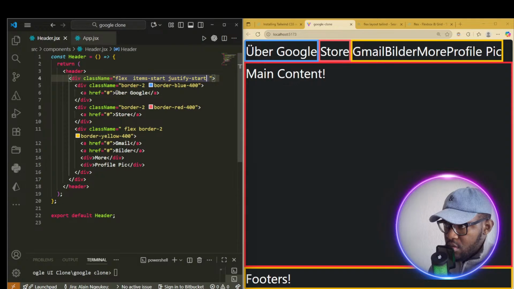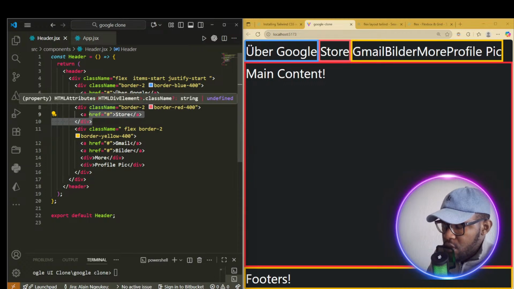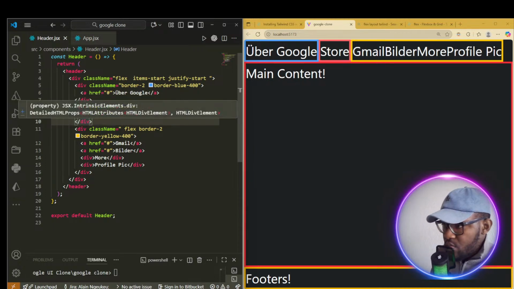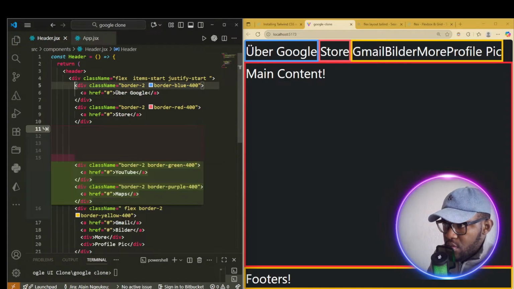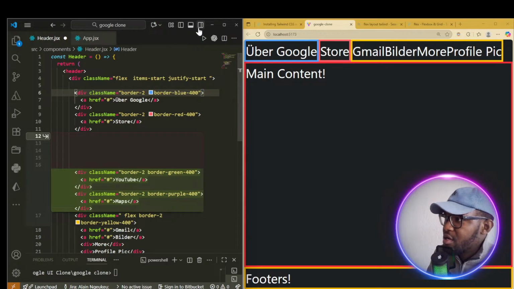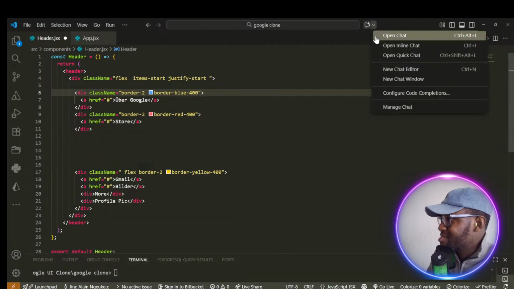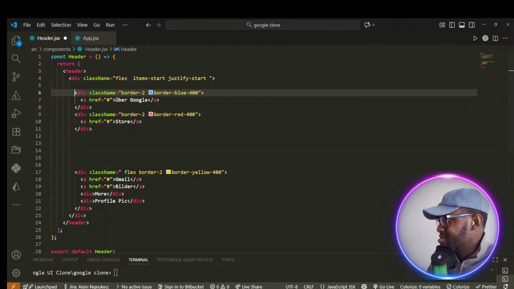Yeah, I need to put both of them inside one div so that it makes sense. Yes, I think so. I don't like this AI thing, so let me disable completion. It's disturbing.